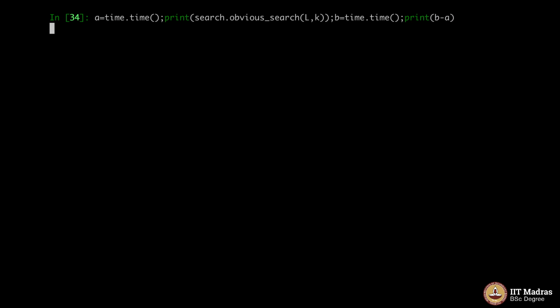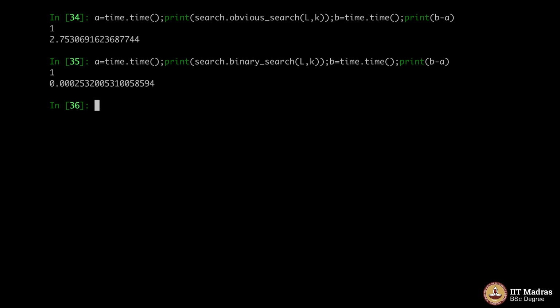Obvious search took 2.7 seconds, and binary search took no time, right? 0.0002 seconds. Now I will write L as list in the range, make it 1 billion instead of 100 million. I must warn you, this is going to take some time.